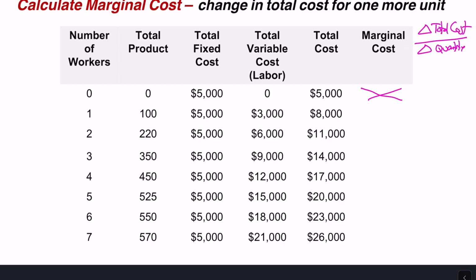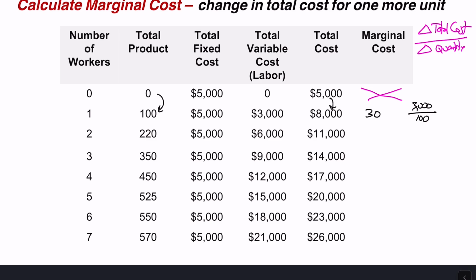So this first row, our total costs are going to go up by $3,000. What I'm talking about is this movement here, from our total costs going from 5,000 to 8,000, moving from row 0 to row 1. That'll be our change in total cost. Our change in output is going to go from 0 to 100, and so our change in output will be 100. And so we'll get a marginal cost for those first 100 web pages of 30.